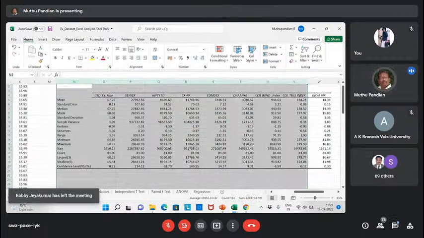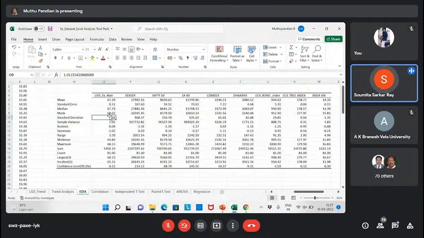Good afternoon, sir. Can you show the same thing in the 2007 version, because both files are showing the latest version? The question is, if you have 2007 you can share your screen and I will tell you, because I don't have 2007 on my laptop.